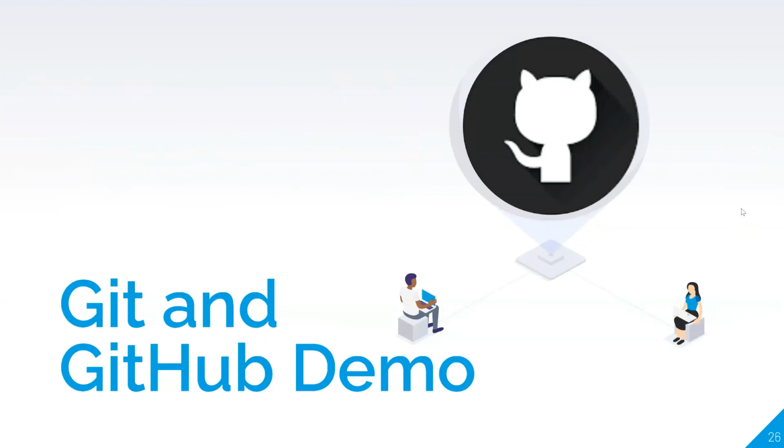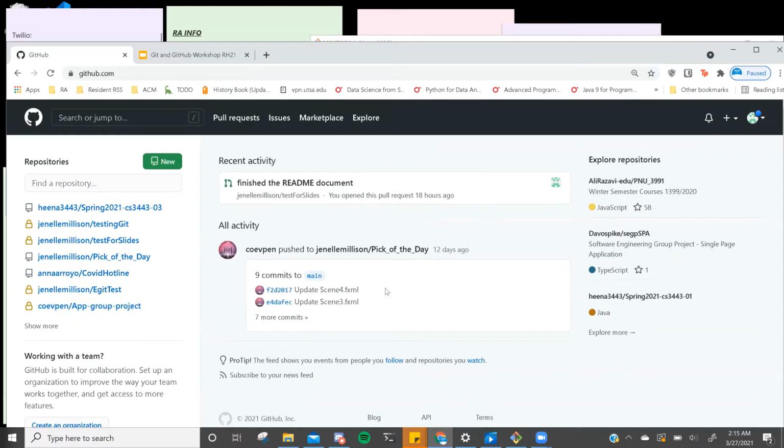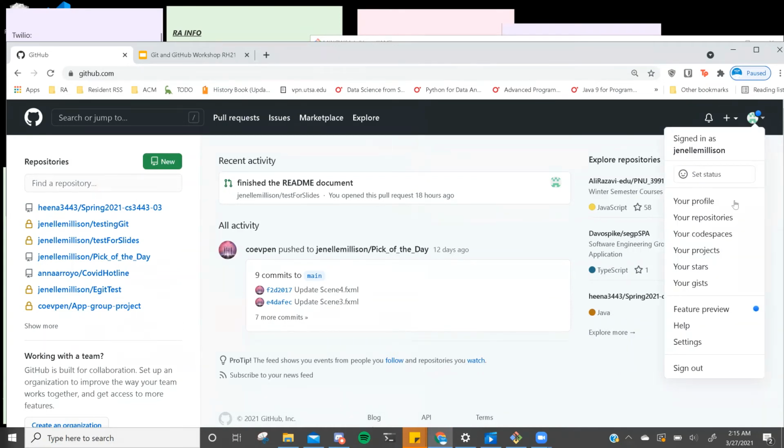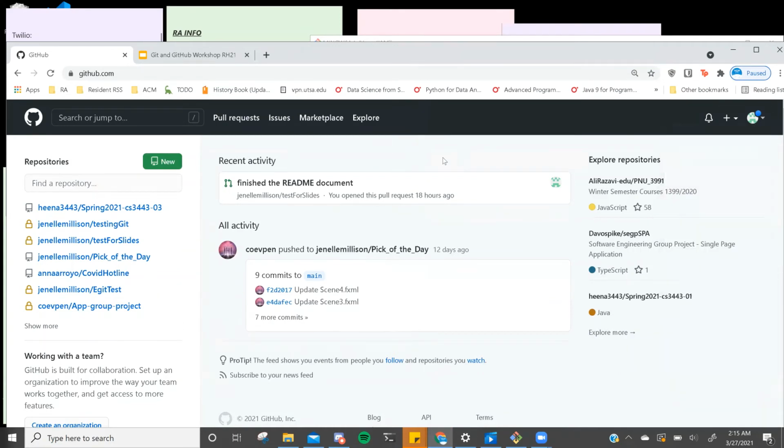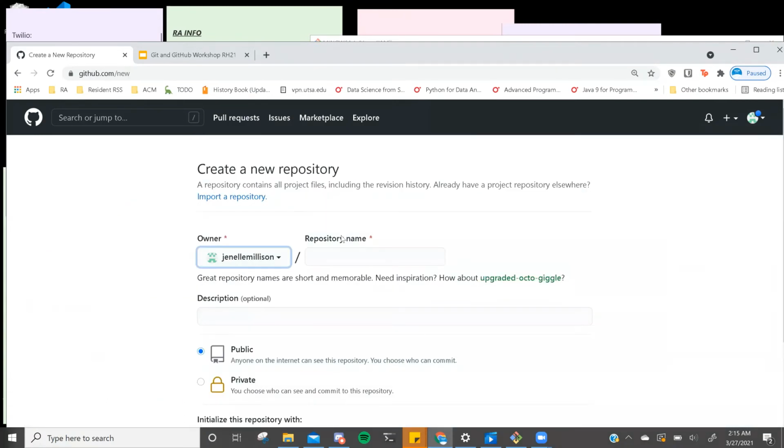All right, so with that, I'm going to go ahead and get the demo set up and we will start with that. All right, so let's go ahead and dive into this demo. So the first thing I said is you can create a global repository using the GitHub GUI. So I'm just going to do that. All I did was I logged into my GitHub account and then it takes me to this screen. I'm going to go ahead and select new repository.